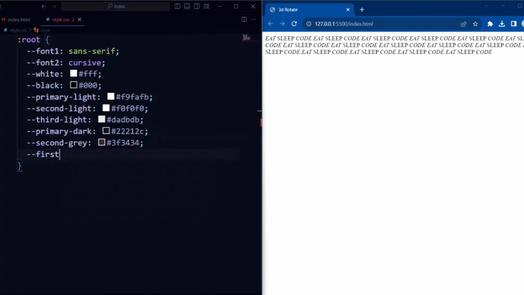Here we have a first shadow, a shadow color with some transparency. Next we have success and error that are set with a color with transparency.